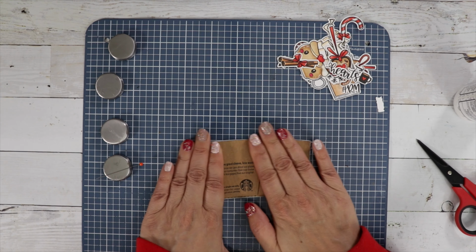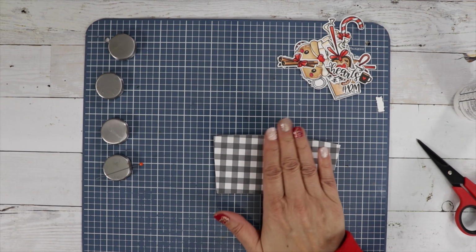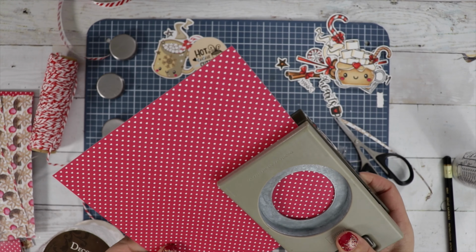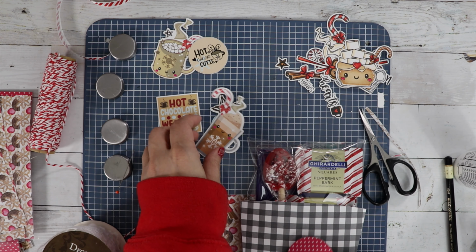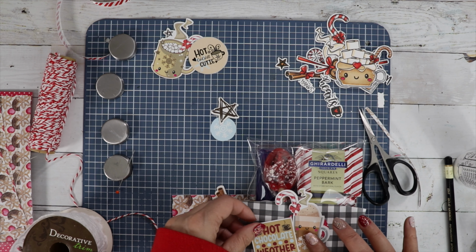It's a super cute way to present a little gift, like maybe to your mailman or UPS driver, teachers. Throw in a hot cocoa pocket, maybe a little stir stick, one of those chocolate spoons, some chocolate.